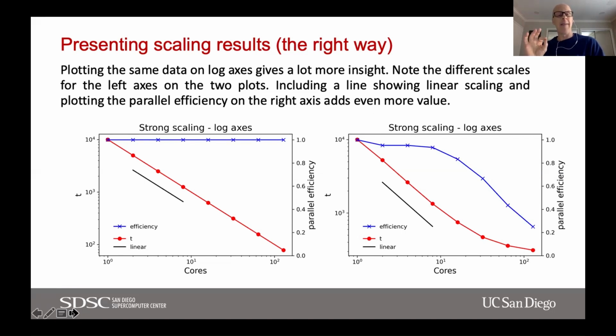And if we look at runtime as a function of number of cores, we have this linear relationship, and you see that it has the same slope as the black line that I added. Now on the right, I'm showing the code with a more limited scalability, and you'll see that the runtime starts off decreasing linearly with the number of cores, but eventually it flattens out. And if we plot this in terms of the efficiency, we could see that after we get past about 16 cores, the efficiency is rapidly dropping off.